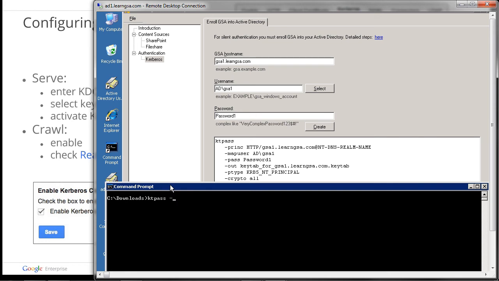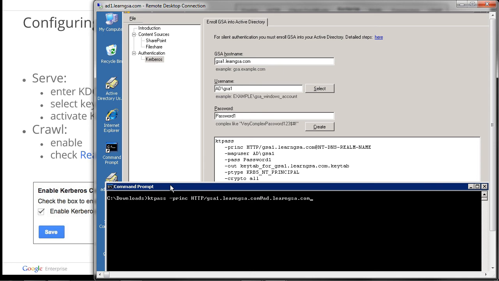So first I'll specify my service principal. I specify the type of service. This looks a little bit like a URL, but it really isn't. HTTP is the service prefix. And my realm is actually ad.learngsa.com.